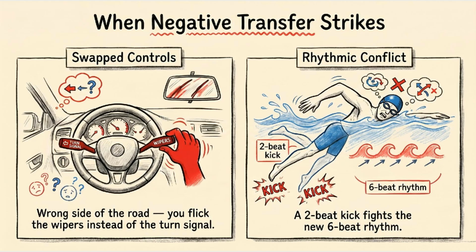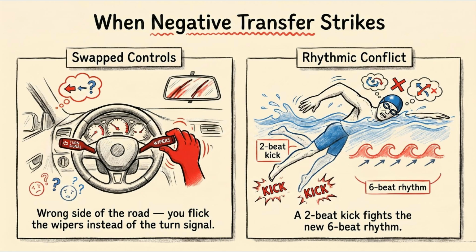The first is a spatial location change. Think about driving an unfamiliar car. Everything is roughly where you expected, just subtly shifted. There's even a documented tragic version of this called unintended acceleration, where drivers press the gas instead of the brake because the pedal positions differ slightly from their own car. Or drive on the opposite side of the road, where the shifter, the mirror, and the indicator all swap sides, and you'll flick the wipers when you meant to signal a turn, exactly the moment we opened the chapter with. Familiar cues, but they now demand different movements.